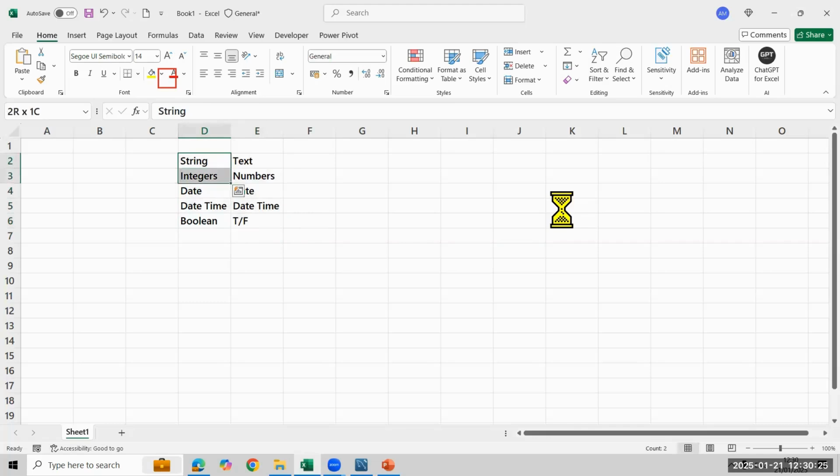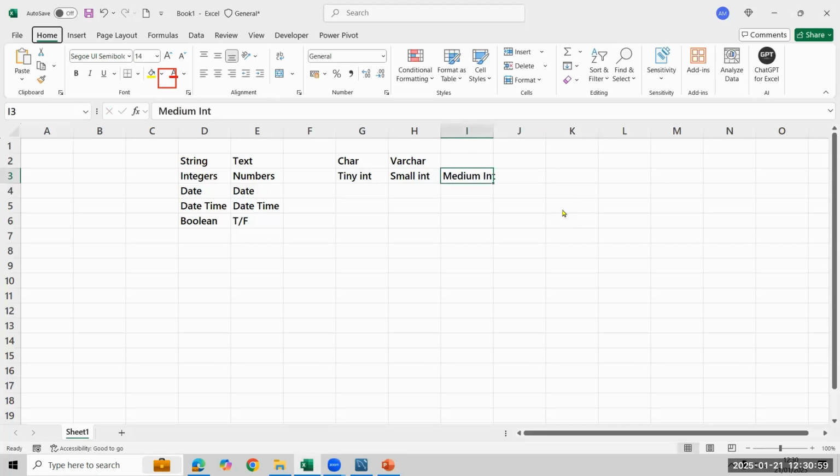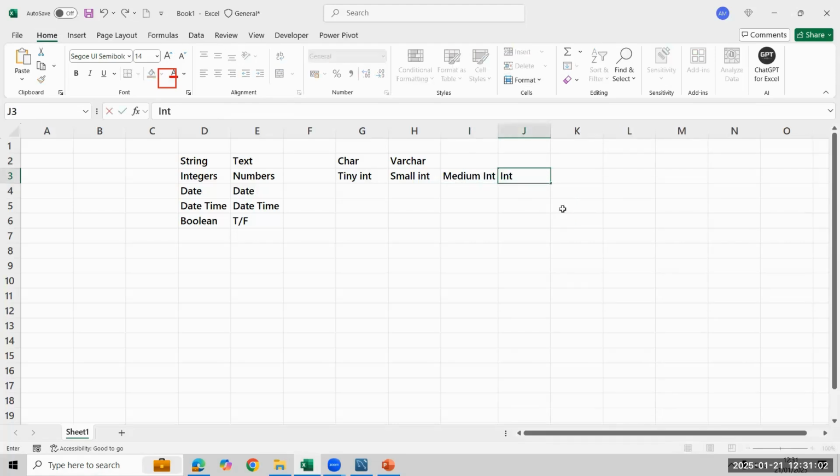Now in this, most of the time we'll be using only these two. String and integers, which means text and number. So in text, you will be seeing 2 types. One is char and the second one is varchar. Okay. In numbers, you may see tiny integer. You may see small integer. You may see medium. You may see large. In short, it will be big. Or you can write integer also. Okay, these are the things you have.